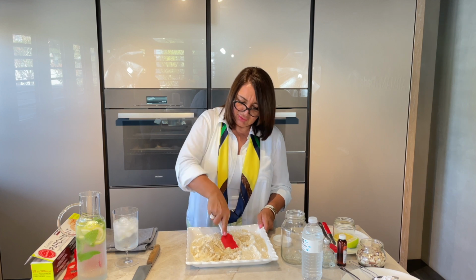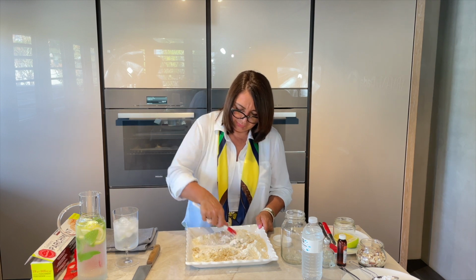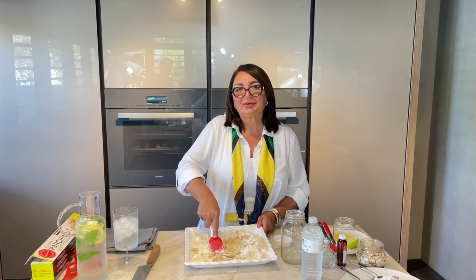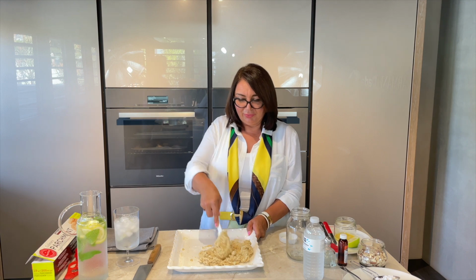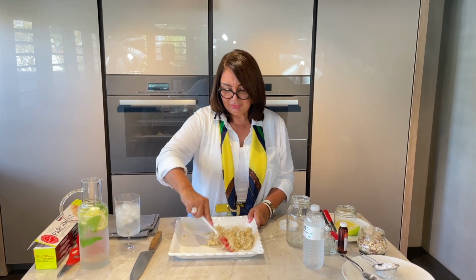And that's all there is to it. We are going to mix it and make it one dough. This is a little bit time consuming. I will finish this and I will see you again. And this is the consistency we're looking for. We have the marzipan dough. This is a little bit sticky. I added a little more water.